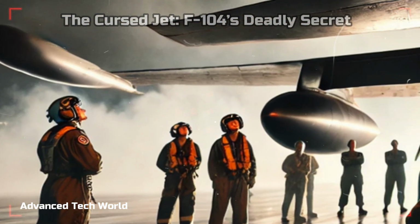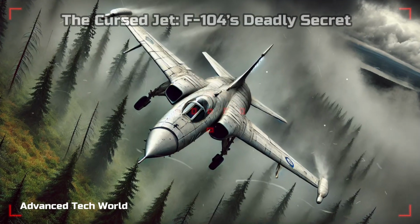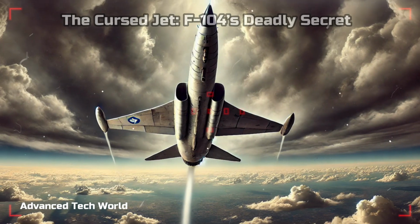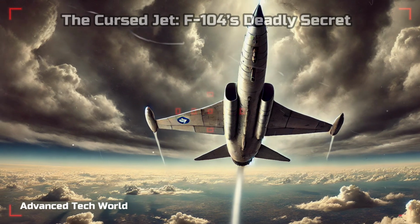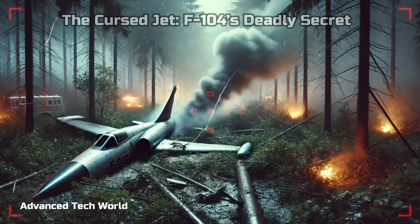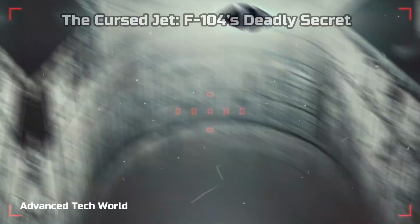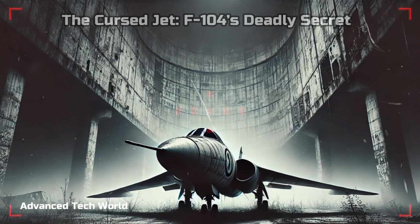In the early 1950s, Lockheed's Clarence Kelly Johnson envisioned an aircraft built purely for speed and altitude. The result was a fighter with razor-thin, low aspect ratio wings, so small that they barely generated lift. Unlike modern fighters like the F-16, which maintain a carefully calculated static margin for balance and stability, the F-104 had minimal inherent stability. At high speeds, it was a supersonic dart, but at low speeds, it became an unforgiving death trap.